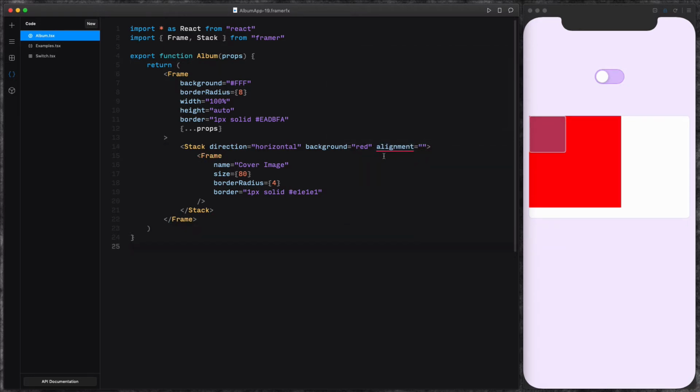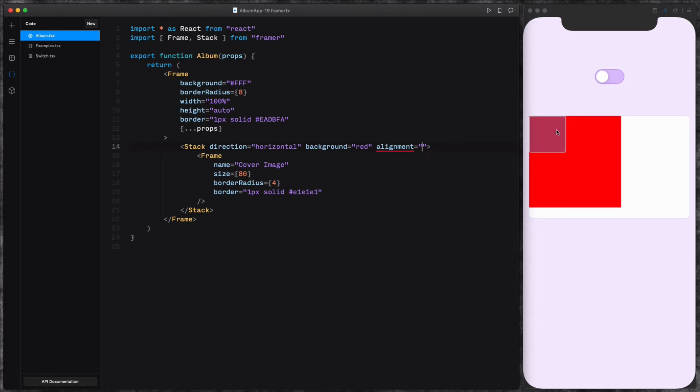So the alignment property defines how things should align on the axis opposite to the direction of the stack. So since this is a horizontal stack, the alignment defines how things should align on the vertical axis. And since you use this same alignment property to control alignment for a horizontal or for a vertical stack, the values that you set on this can seem kind of weird.